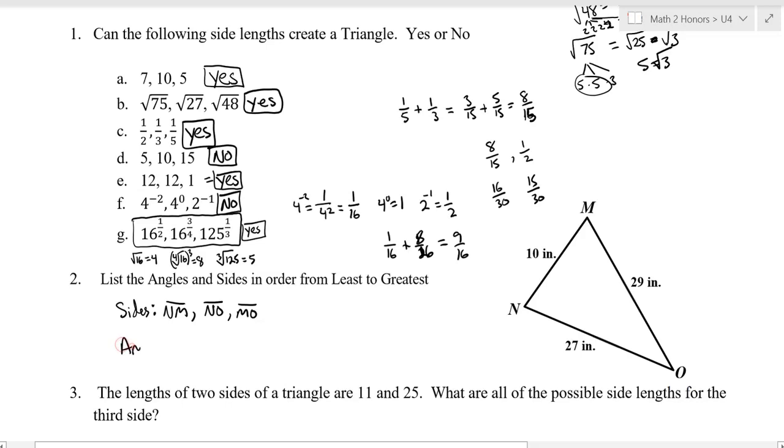For angles, the smallest angle is across from the smallest side. So the smallest side is 10, so the smallest angle would be angle O. The second smallest side is across from the second smallest angle, so angle M, and that leaves angle N to be the largest.